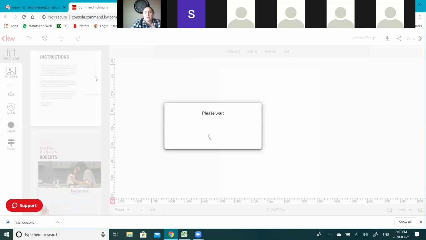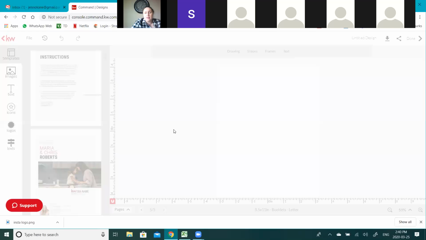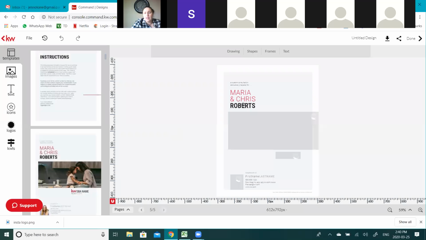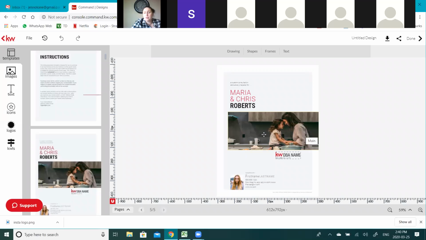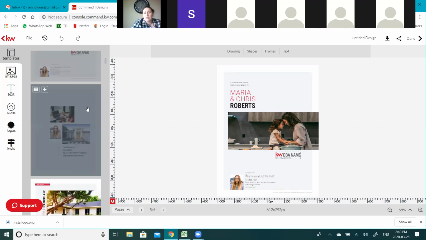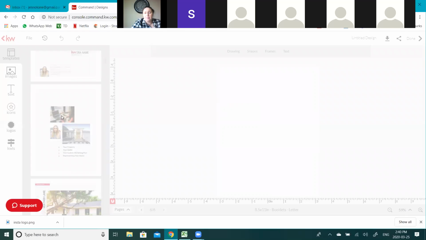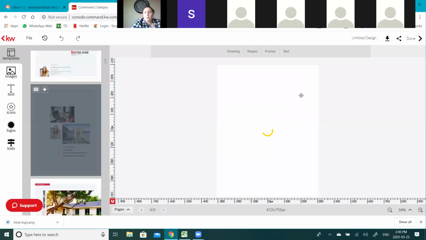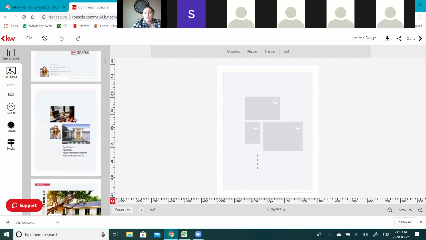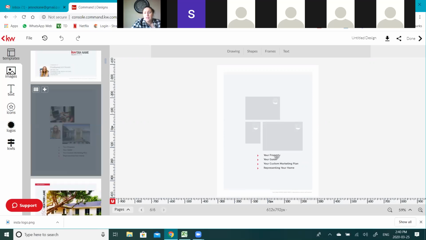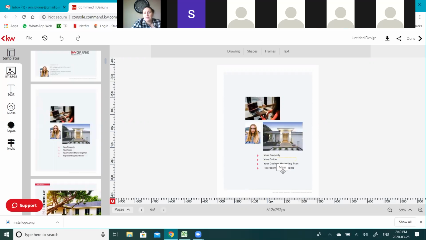But let's say that this is what the first page of your listing presentation is going to look like. It's got an image, it's for your clients. You can put a photo there. You can put a picture of their house there. It's got the office logo, and then it's got your photo and your information. And then the second page, and I'm not going to go through this whole thing. You guys can do this on your own time, but it gives you an idea of what the package looks like. Okay, so you could put a couple more pictures here, your property, your guide. This is kind of like your table of contents.